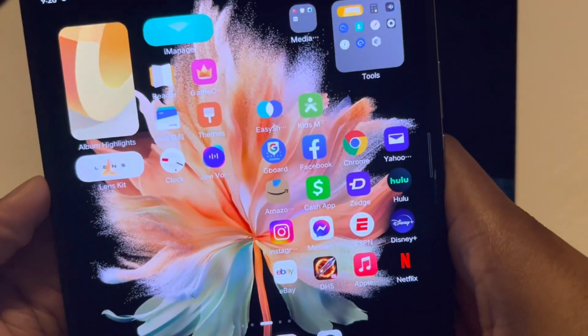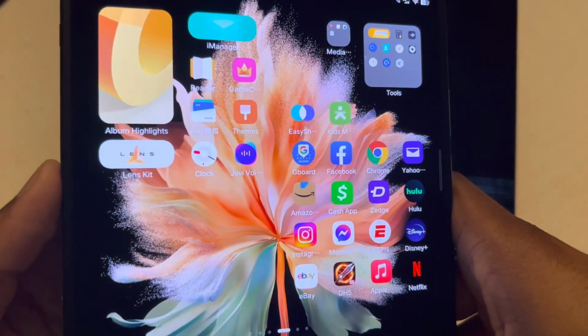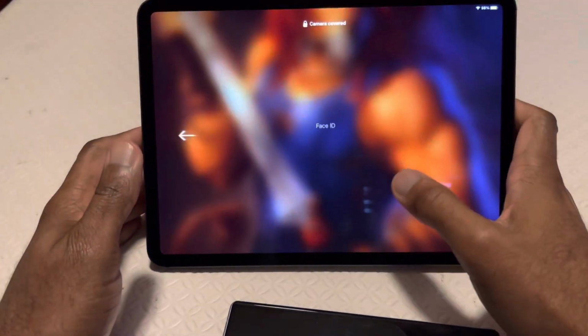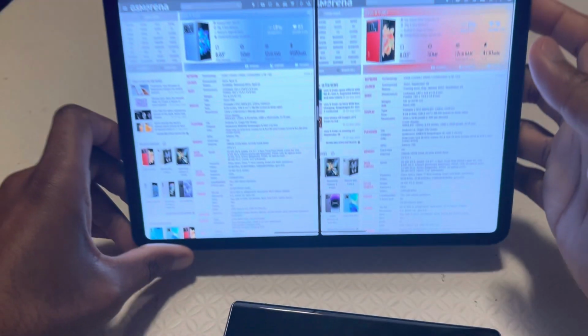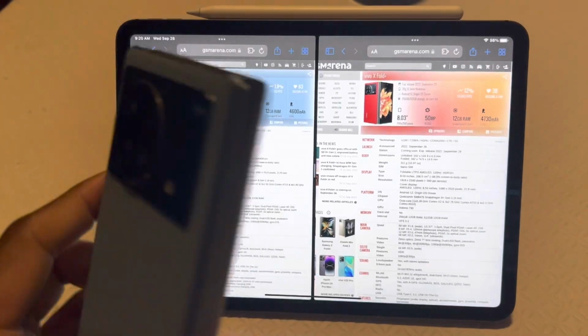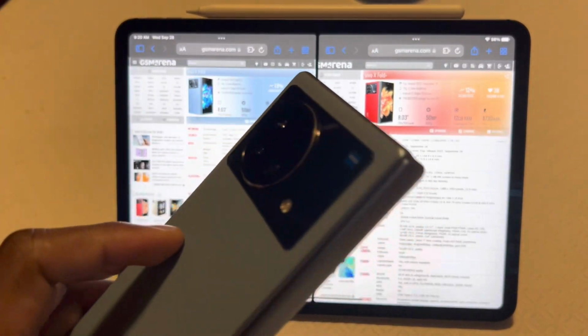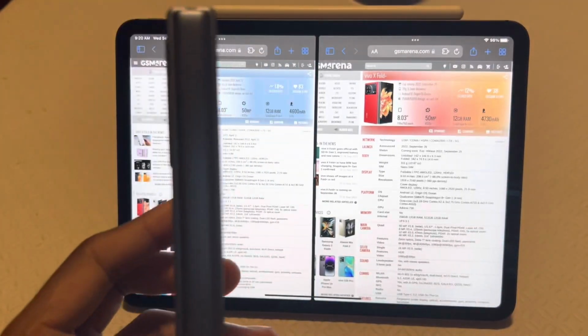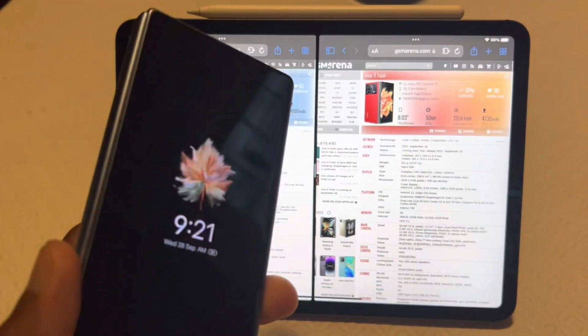With that being said, I want to hear from you guys. Are you excited about the new Vivo X Fold Plus? That's a mouthful. Let's get this opened up again here. I really want to know what you guys think about it. Are we going to upgrade or skip this one? Did you pick up the Z Fold 4? Do you like it better than this Vivo? I know a lot of people got the Xiaomi Mi Mix 2 and they're loving that device.